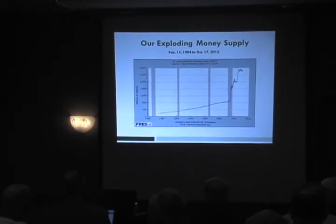And right now, if you've been listening to the political speeches, they're worried that they put all this stimulus money out there and nothing happened. And that's because they're not turning the money over. They're putting it in their pocket. And the banks aren't loaning all that much, not as much as the government thinks they should. And even though they put all this money out there, it is inflation.